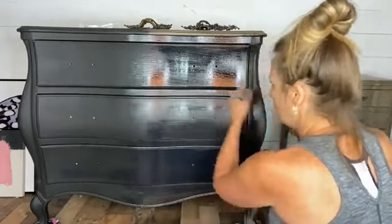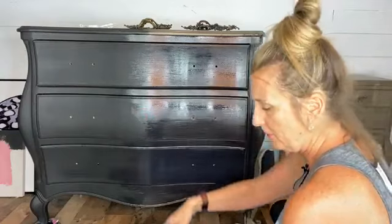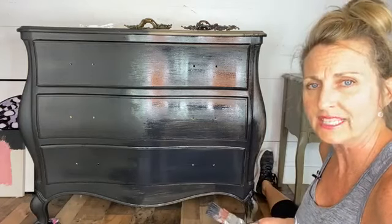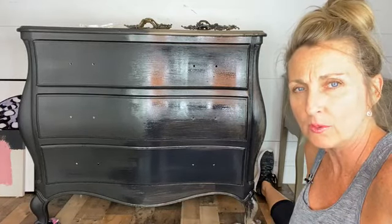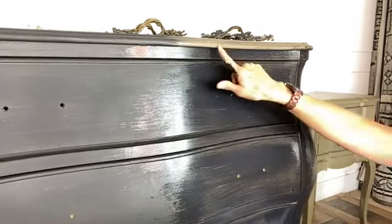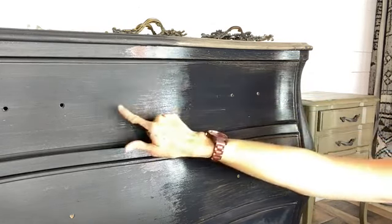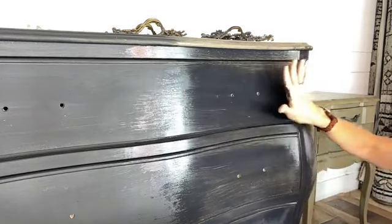I already painted the other half earlier today. While this first coat dries — actually it's two coats up there already, so I did a super thin coat. You can see the camera reflects the piece — this is the original color, like a coffee color, and I'm going black. This is dry Caviar and this is wet Caviar, so you can see the difference between wet and dry.